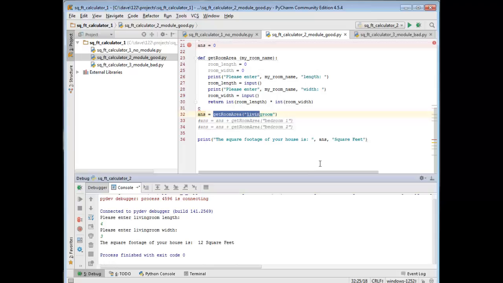So this is how we can know what our code is doing, by walking through it, looking at the variables, and watching them build. And we should know what it's going to do before it does what it does.